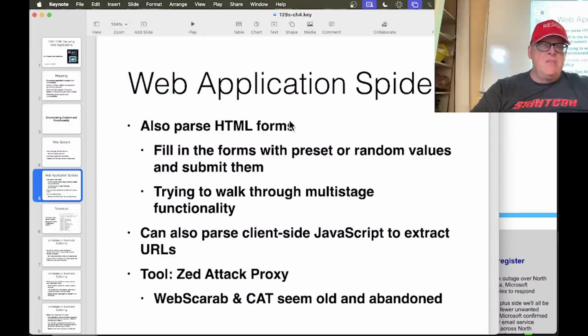All right, so web application spiders also parse forms. Now if you have an HTML form where you have to fill in something like a login or address to purchase something, then your automated spider has trouble getting through that. So one thing they can do is try to fill the forms with random values and try to get through, but usually that'll fail because the form will require you to put in a validly formatted phone number or a valid password or something. They can also look in JavaScript to find links other than href links. There are other kinds of links you can have. And tools like ZAP, the Zed Attack Proxy, a scanner free from OWASP, will do this. Vulnerability scanners will do this.